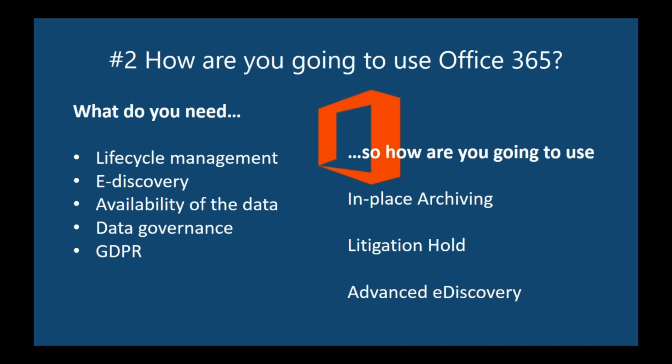Secondly, you're already paying for these Office 365 licenses. How can you really get the most out of it and everything that Microsoft are offering you around archiving, compliance and search? We strongly recommend that you take time to really understand what the teams of people in your company are expected to do with email, especially those who will be responding to any kind of GDPR related inquiries in the future.